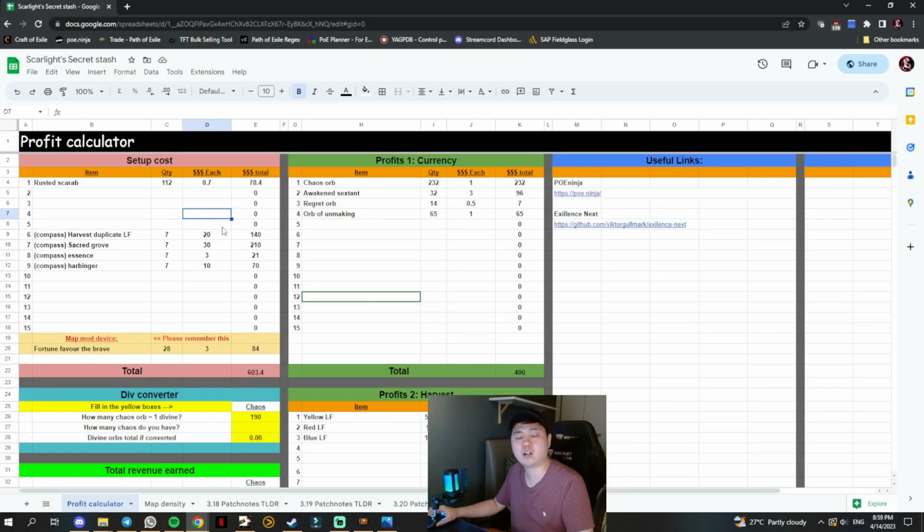Next is basically this. I have actually compiled all of the information on your revenue, like the cost of setting up, your revenue and profits. So I'll just go through a quick one. We use Rusted Scarab, which is probably 0.7C each, so 112. And Compass. So Compass duplicate life force is 20. It's around 20. It depends. If you are not using yellow, then it's still around 15 to 20.